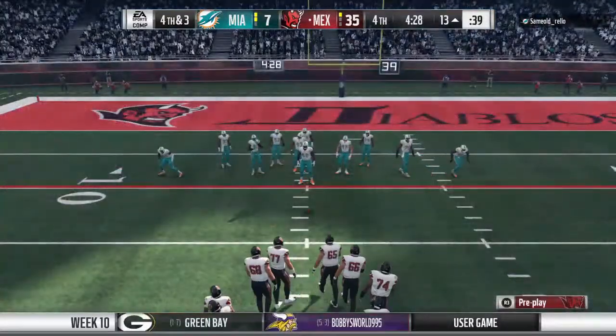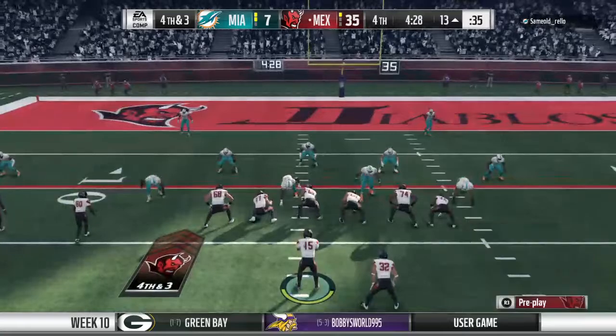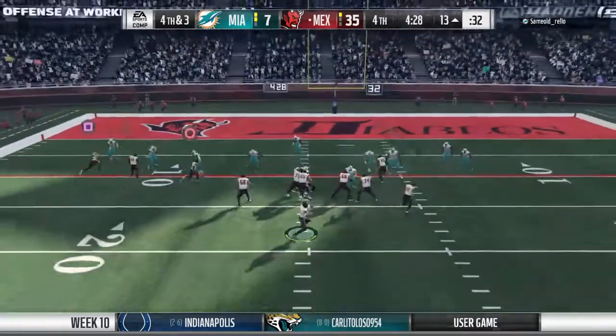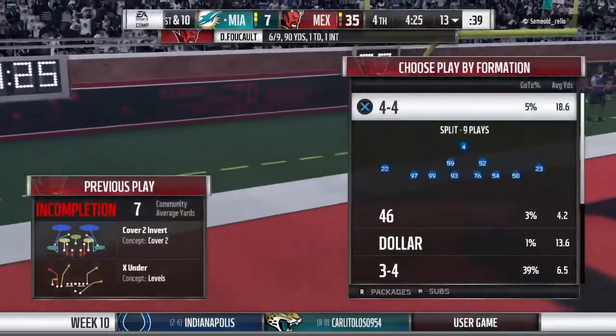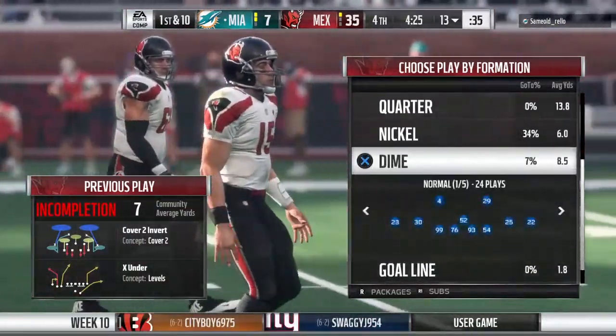And with things looking pretty good on the scoreboard, they're going to keep the offense out there and go for it here on 4th. Now they'll throw here out of the gun. And this is incomplete. The 4th down pass play doesn't work out. And the Dolphins defense is able to hold.